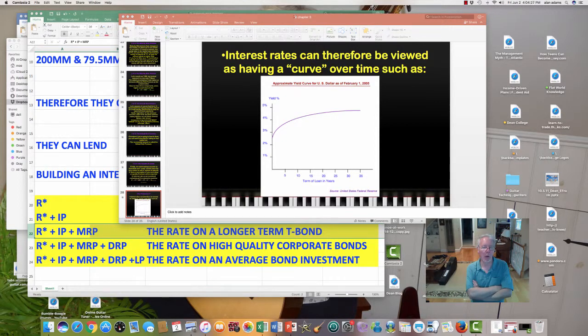Now, I'm going to explain why that happens, but I'm going to do it from a numerical point of view, okay? But suffice it to say that our yield curve in the United States generally looks like this. Now, sometimes it's shallower than others. Right now, it's probably much shallower than that. But usually it's steep, it curves upward in the early years. Why is that? Because I'm going to isolate these three factors down here.